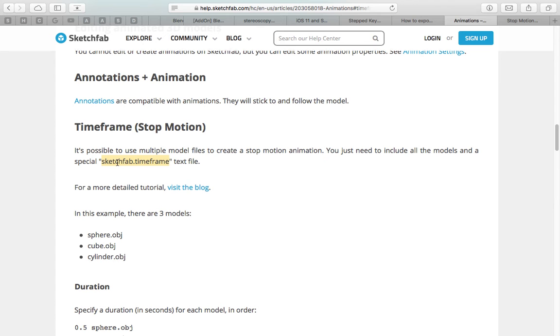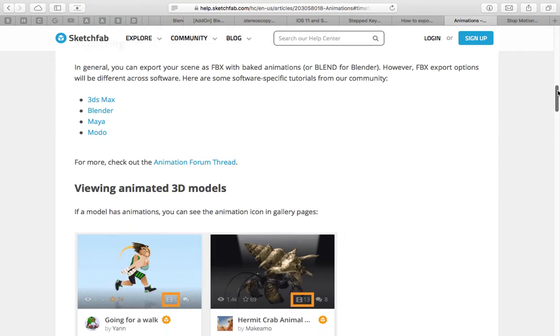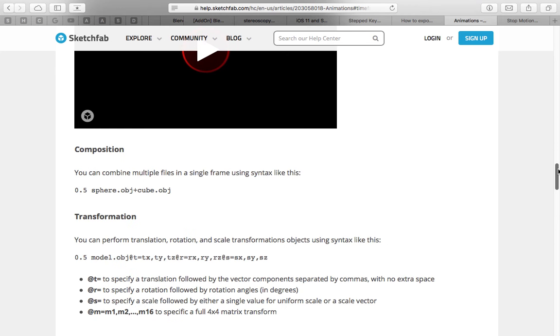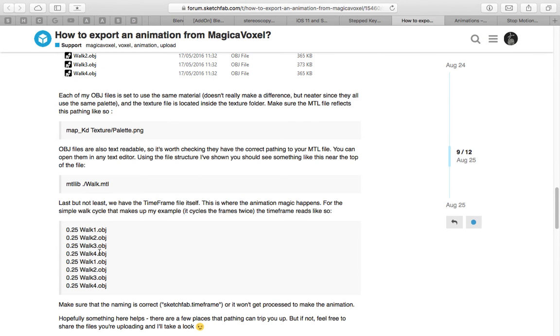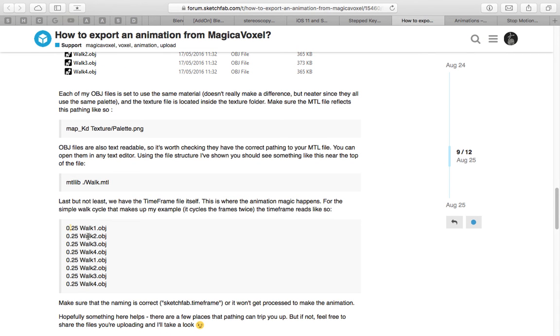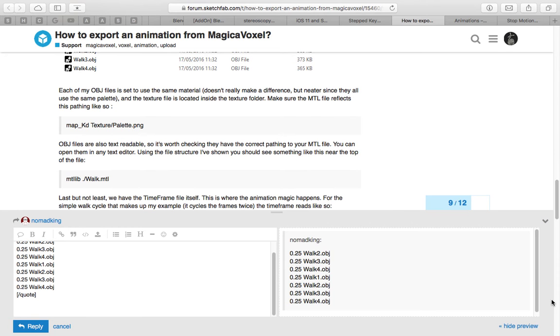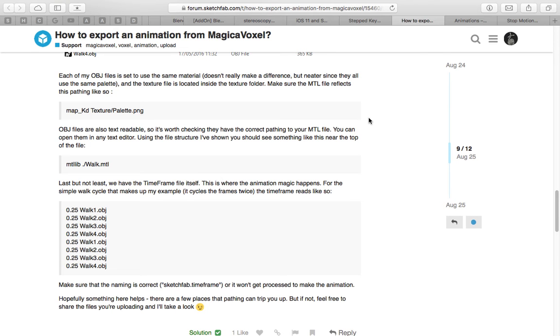a special file called sketchfab.timeframe. It's just a simple text file, but I'm thinking that maybe we can streamline the process. Instead of having to type all the names of the files and the durations, in this case for the OBJ sequence, I think we can do it using nodes.